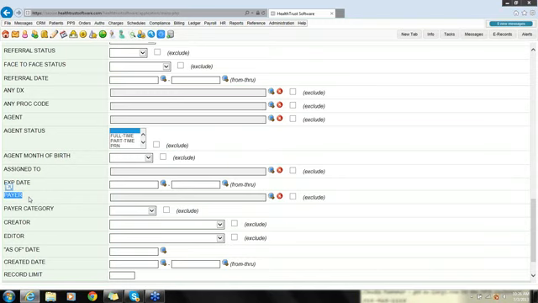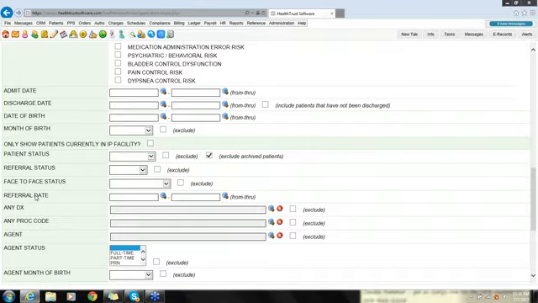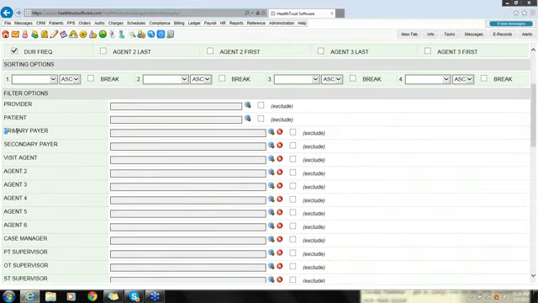If that's the case, make sure that you use this generic payer box at the bottom instead of using the primary or secondary payer box at the top. If you list Blue Cross Blue Shield here in this first box, this is only going to pull authorizations for patients that have the Blue Cross Blue Shield payer listed in that primary payer field.